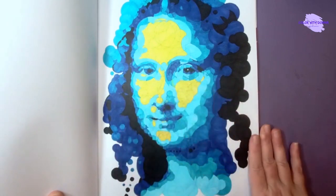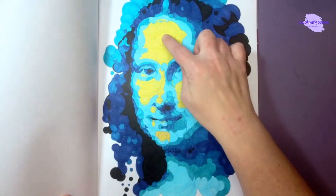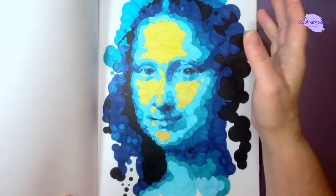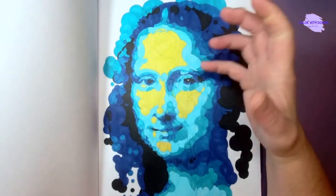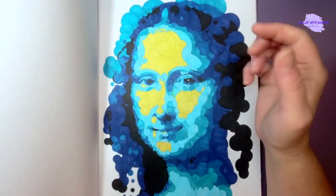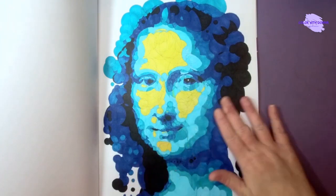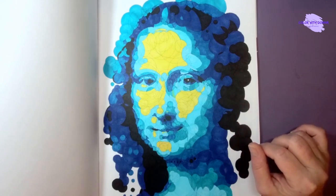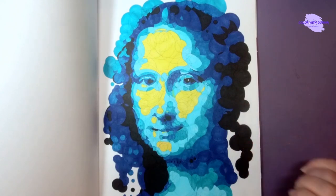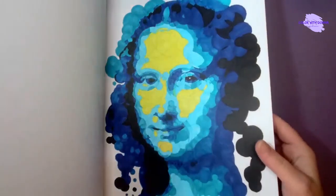Okay, so I did this one of the Mona Lisa, and I think maybe I was supposed to leave the ones that weren't numbered just white. But for me, that was just too weird to have those white spots. So I just added a contrasting color in there. And this is how my Mona Lisa turned out. I actually enjoyed doing this. It was a new and neat experience. And yeah, so I think I'll be working in this book some more.